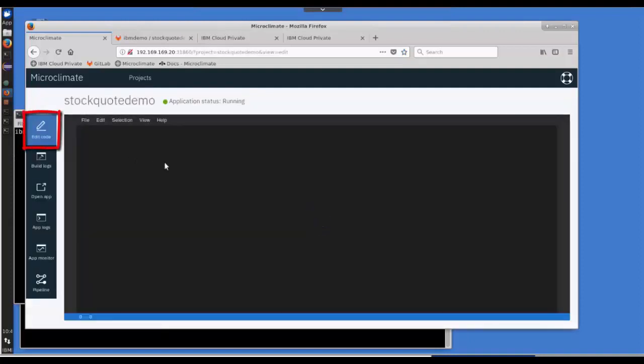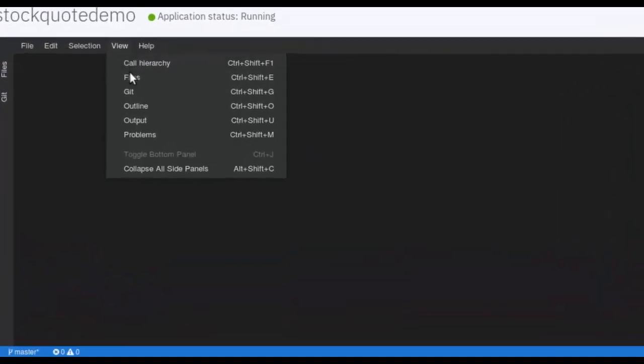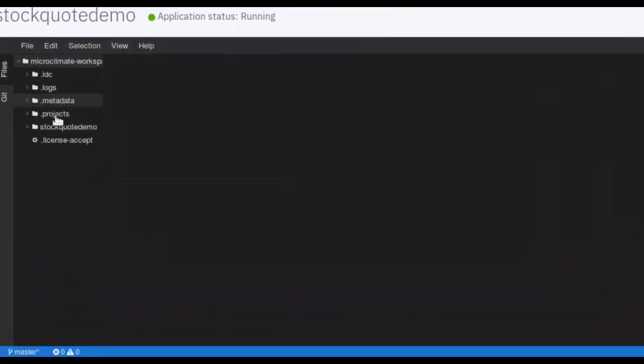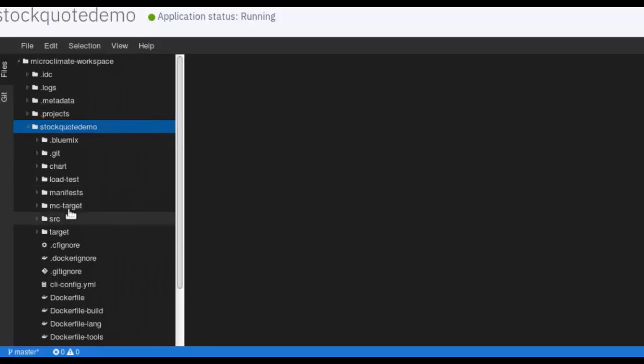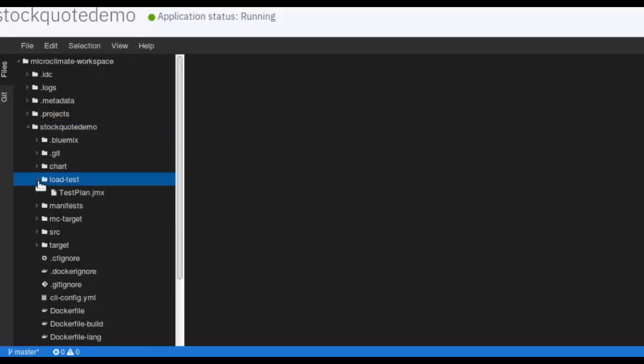Clicking on the project, I can do a couple of things inside of Microclimate. One, I could use the embedded Thea editor to look at and edit the code and the artifacts within the project. So there's a source folder that it created for me. It created a chart folder for the Kubernetes deployment. It created a JMeter load test script for me.